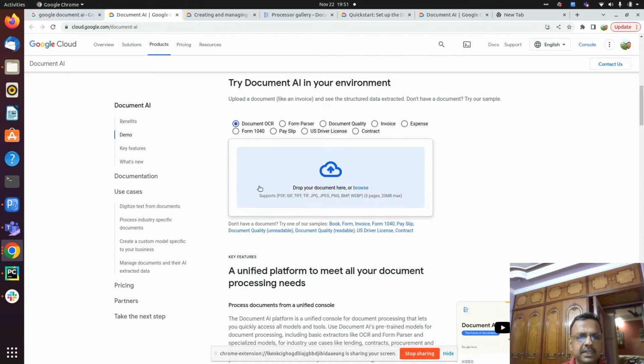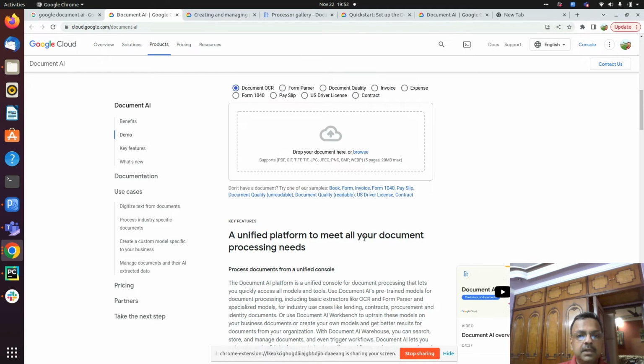The only thing I've seen here is two points. It can take the documents in a variety of formats, including directly PDF documents. We don't need to convert the PDF to an image. And the other important thing I've seen here is that the PDFs cannot be very lengthy. It's better to split the PDFs into 5 pages each, and then drop it here so it can extract. Because once, I remember, I was trying with a long PDF which has many pages, and we got this exception saying the number of pages exceeds the maximum allowed and things like that. Otherwise, this is a quick way of checking it out.